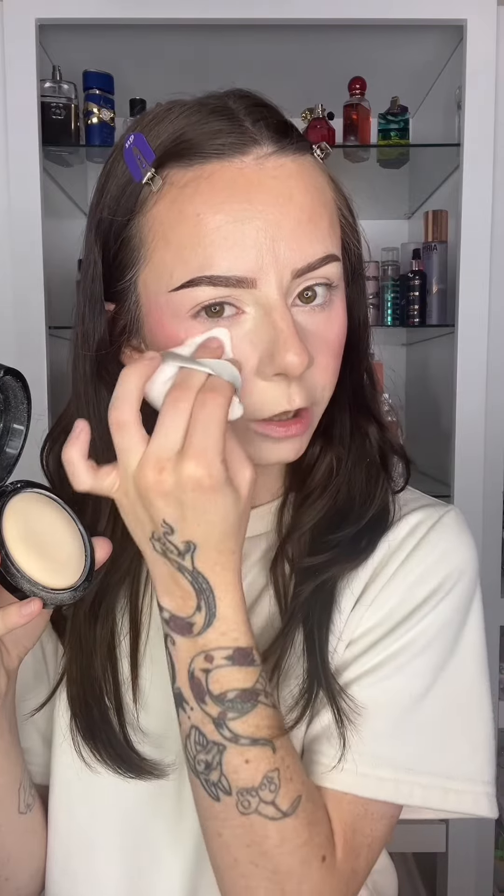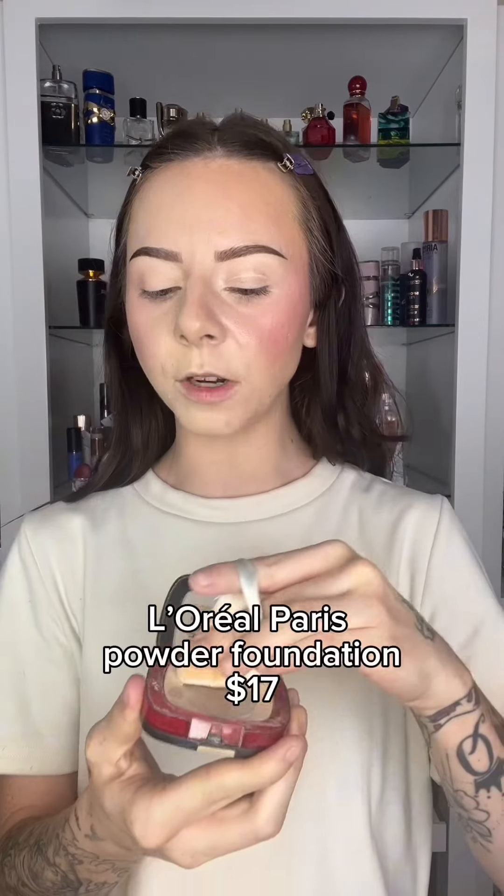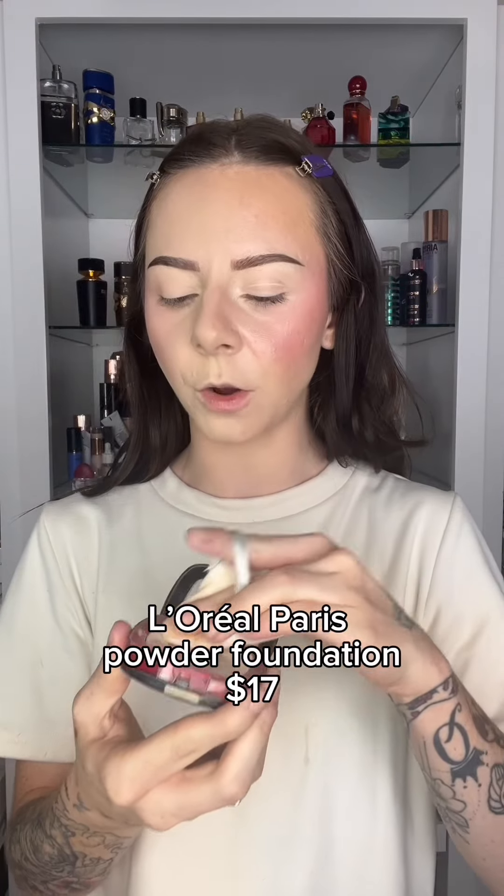Time to set this mug. I don't have an affordable loose powder option, so we're just going to do pressed powders today. On the expensive side I'm going in with the MAC Skin Finish in Shade Light. I honestly love this powder so much — especially when I want to keep a little bit of the glow and hydration in my skin. It's going to be more full coverage, so I'm going to try and use a controlled amount. Honestly, it's kind of hard to tell a difference.